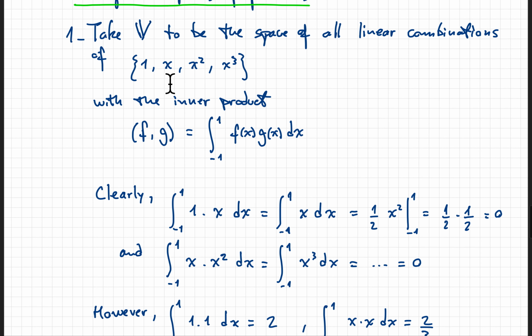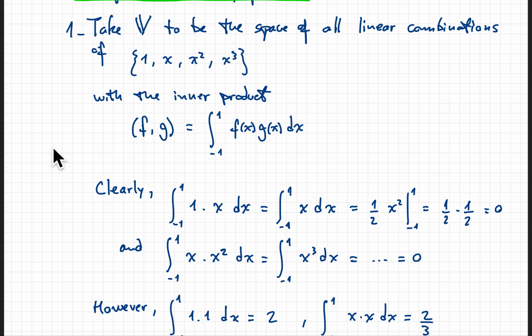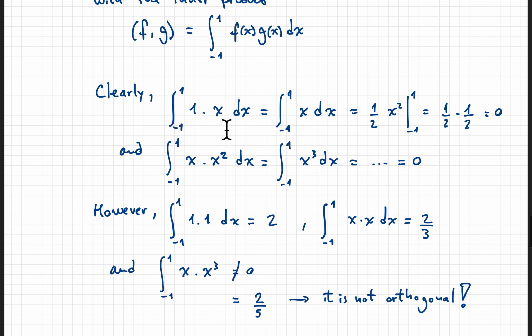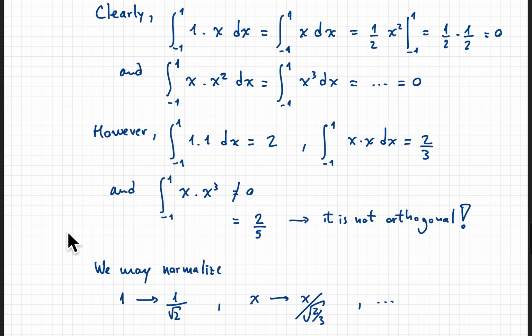So this is an example then of a basis that is a well-defined basis, is linearly independent, and by definition, it generates the space that I want. But with this inner product, this basis is not orthogonal. I'm able to normalize these vectors to whatever I want by dividing by constants in each case, but I see that they're not orthogonal. They're not all orthogonal to each other. Some of them are. One is orthogonal to x, is orthogonal to x squared, but x is not orthogonal to x cubed. And so I have to do something about that.